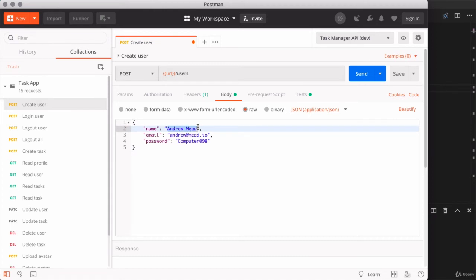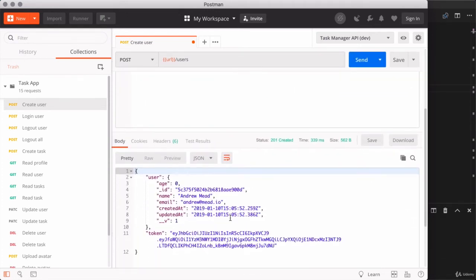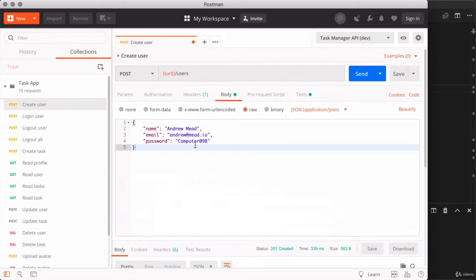And here I'm using my full name, Andrew Mead, which I would also expect to see as part of the text for that email. Now we can take a quick moment to actually send that off using send. Down below, we can see how things went. It seemed to have gone well. I have my 201 created status. Let's head over to my inbox in the browser and see if I have the welcome email.